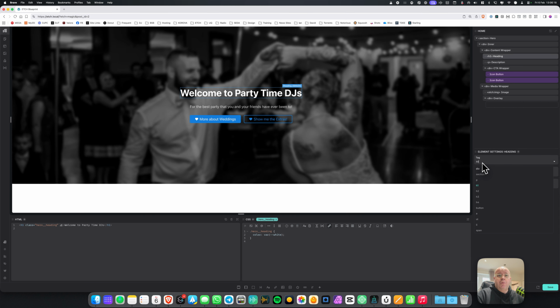So let's get cracking. Let's turn this into a component, and there we go. It turns purple, which now means it's a component. We're going to hit save, and we're going to carry on. Now, we're going to deal with these two icon buttons first, because when we click on exit, we can see now that we've got our component here, but there's no properties, there's no settings. How do I change the buttons? Panic, panic, panic. There's no need to panic whatsoever.